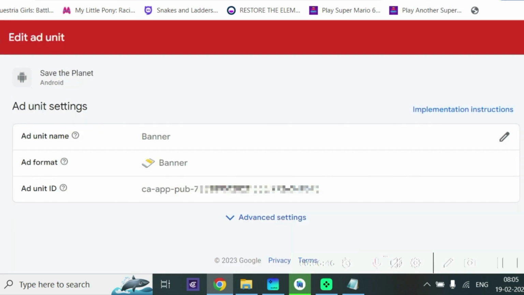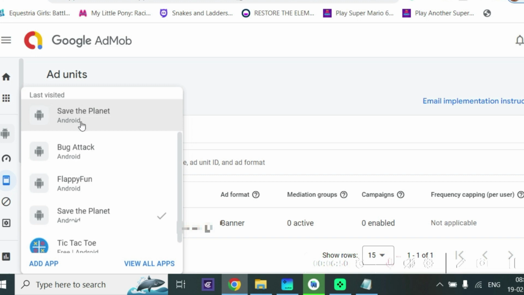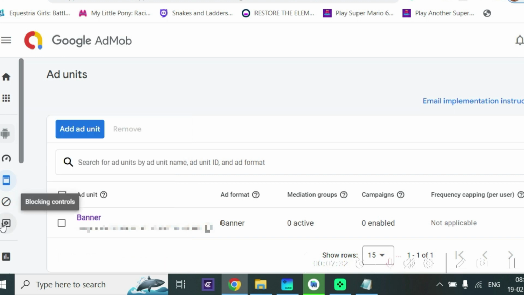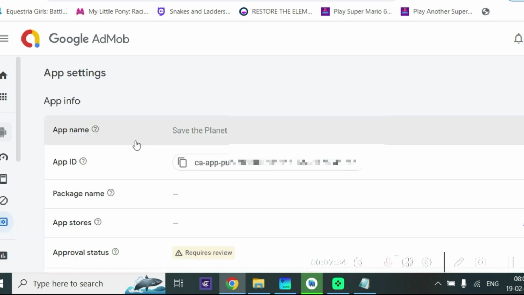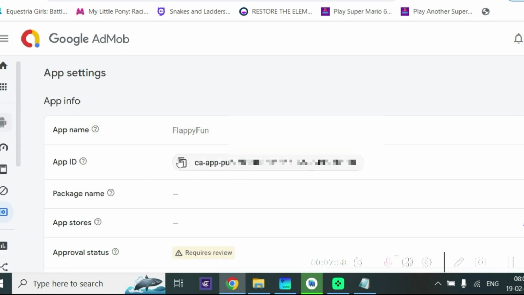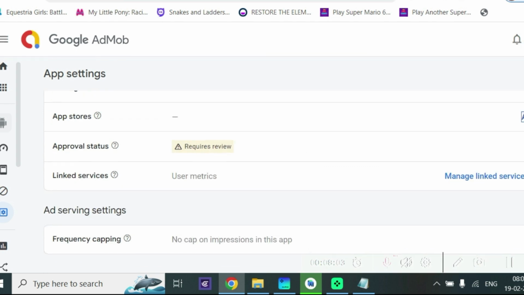Now you can see the left side, on the grid icon, you can see this new Android app has come here. This has been added here. Then there are some other controls like app settings. Once your app is listed in the Play Store, you can select here. You can click the add button and you can select the app name.